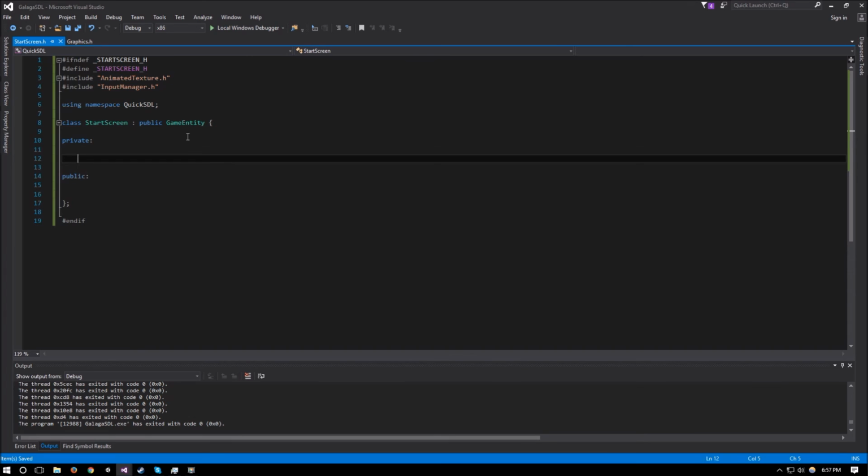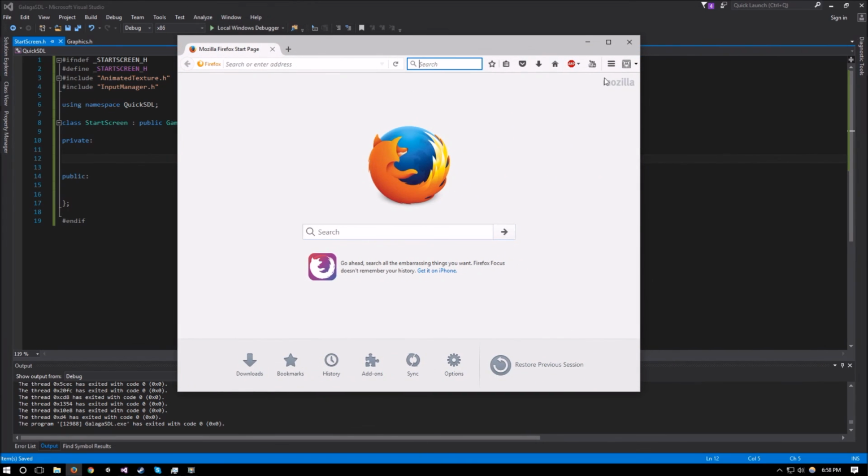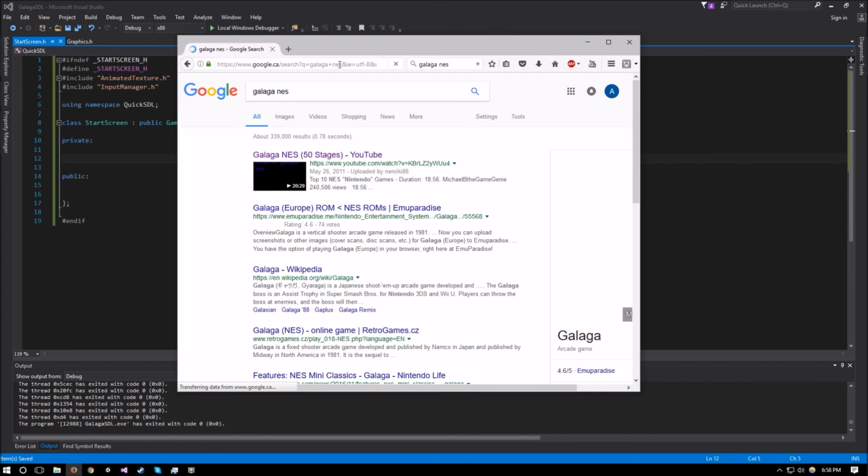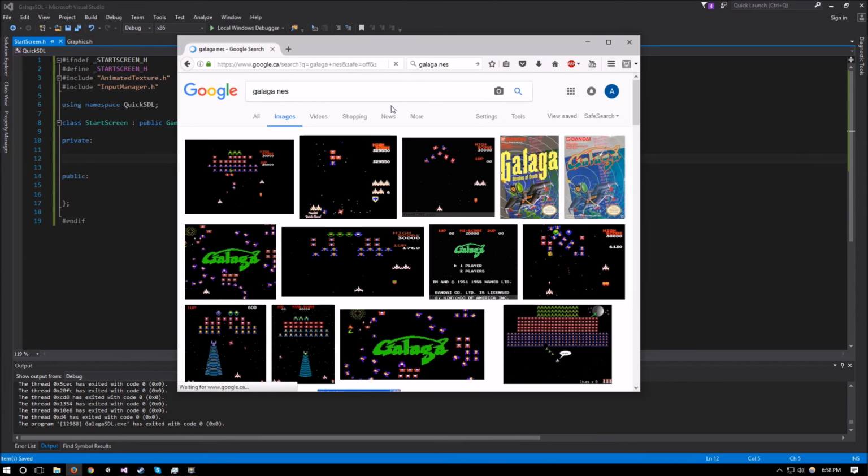In private, we will create our top bar, and what we're trying to create here is the NES version of Galaga. So let's say Galaga NES. For this one, we are going to try creating the start screen.